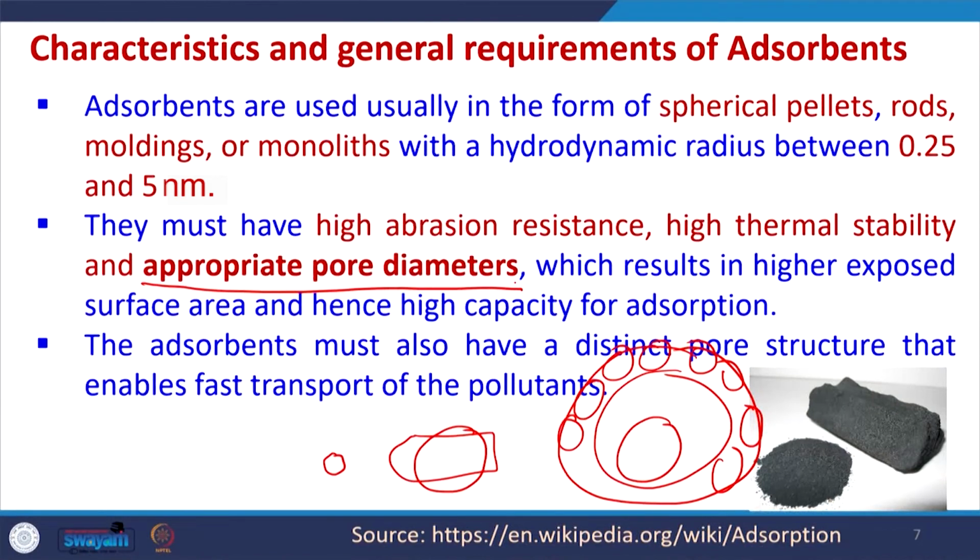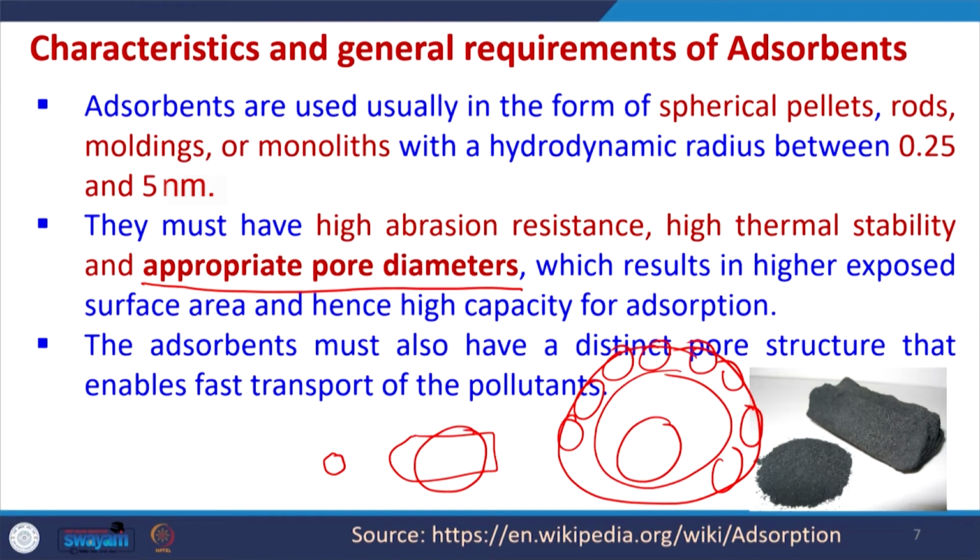its capacity may not be that good for the gas phase separation, though the gas is going inside that pore of the adsorbent and getting separated, but the capacity or the amount of gas separation is not proper. So, selection of appropriate pore diameter is one of the very important considerations in the selection of the adsorbent.